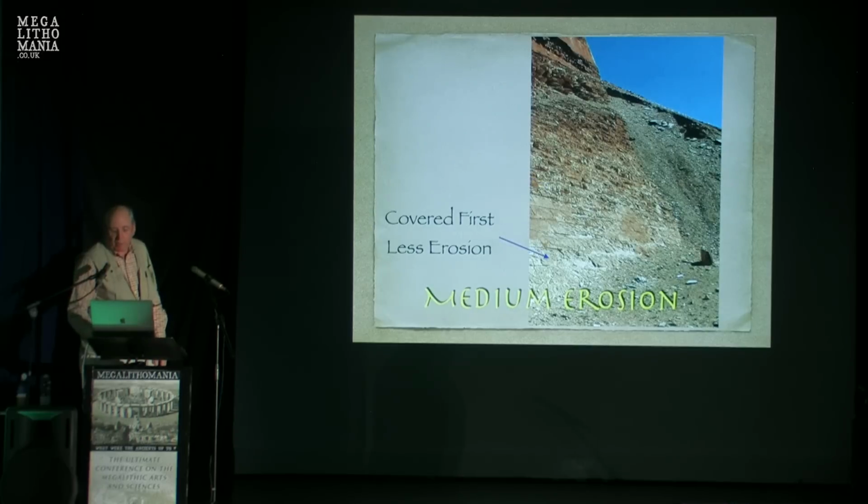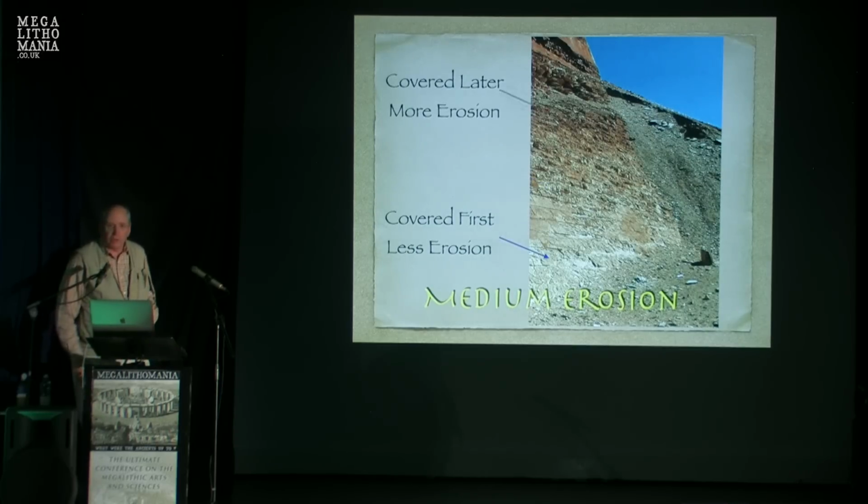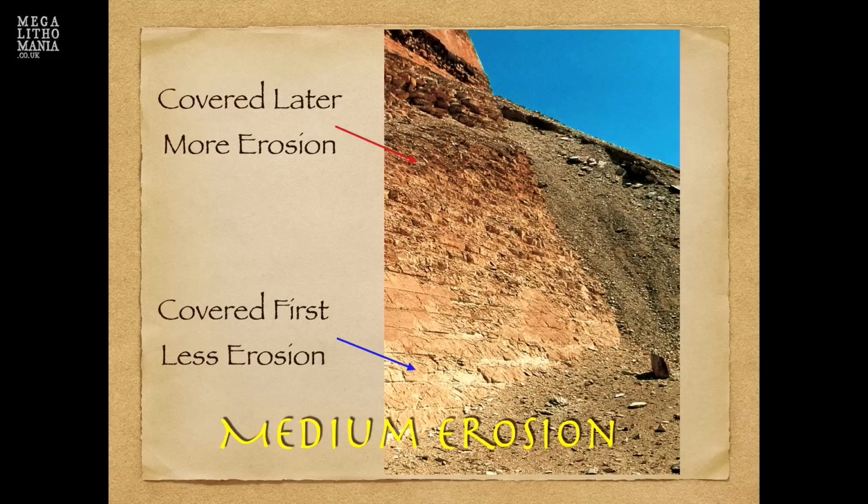That's less erosion at the bottom. That's more erosion at the top. So you can see it's well eroded at the top. And at the top of this pyramid, as far as it goes up, it's been eroded, something like 3 or 4 meters of erosion, where the rock has just decayed away. Why did that happen? It's because this rock was much more fragile, more friable. It's only a very weak sandstone, and it's eroded very quickly. And as it eroded, all of that rubbish ended up at the bottom of the pyramid and protected the bottom.